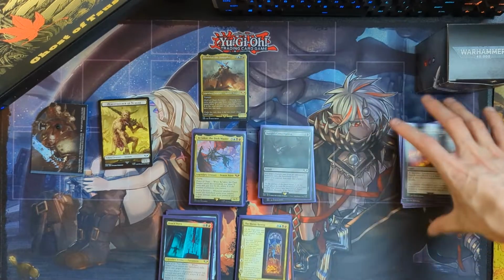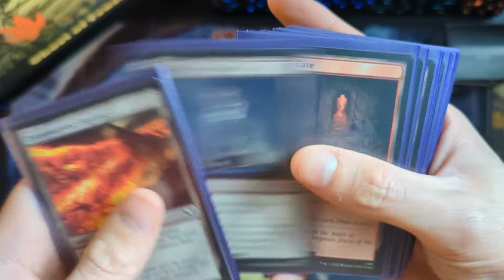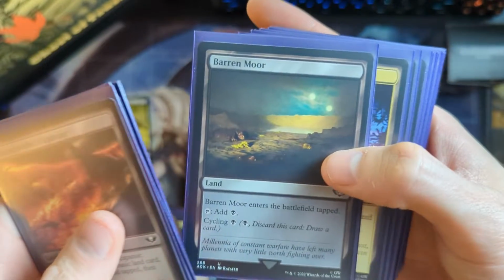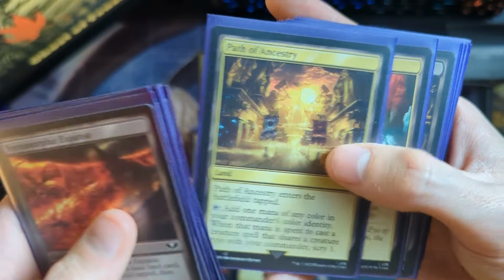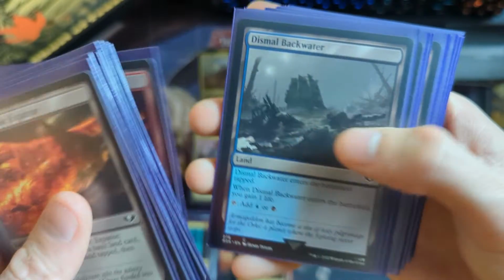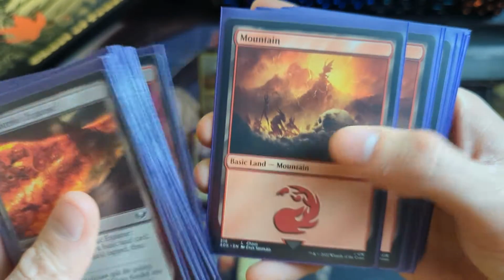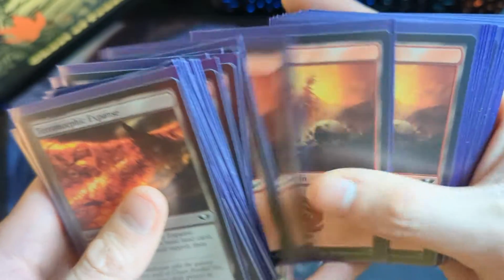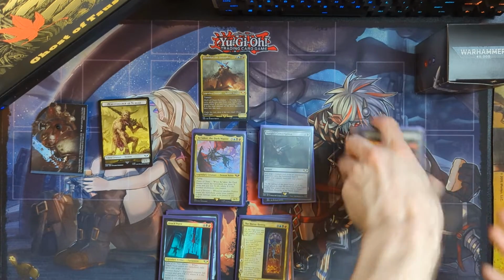Galaxy Burn. For the lands, you have a Terramorphic Expanse, an Evolving Wilds, a Temple of the False God, a Forgotten Cave, Barren Moor, Exotic Orchard, Crumbling Necropolis, Path of Ancestry, Command Tower, Sunken Hollow, Molten Slag Heap, Dismal Backwater, Foreboding Ruins, Swiftwater Cliffs, and then a slew of mountains, swamps, and islands.